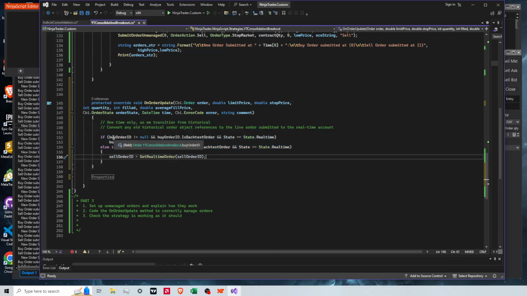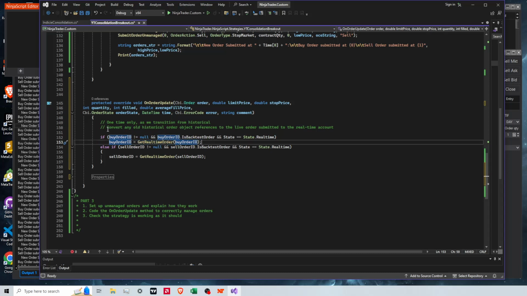Basically it's checking if we're in an order, the order is a backtest order, and we're now in real time, meaning it's running live, we need to get the ID tag for the live order.